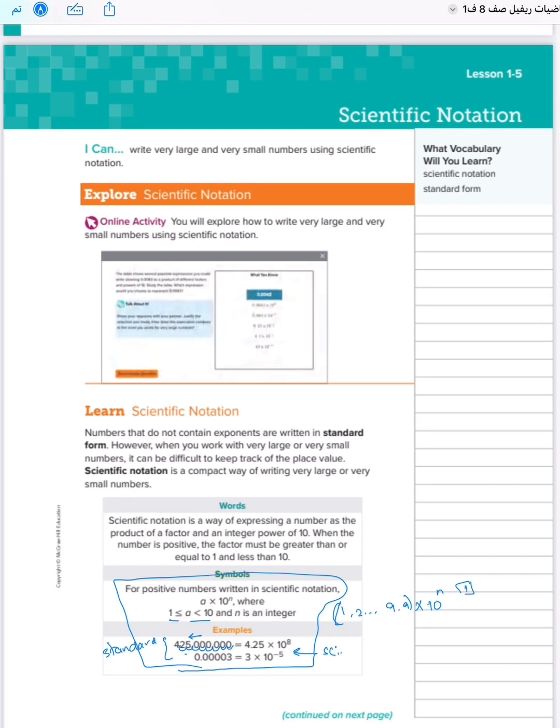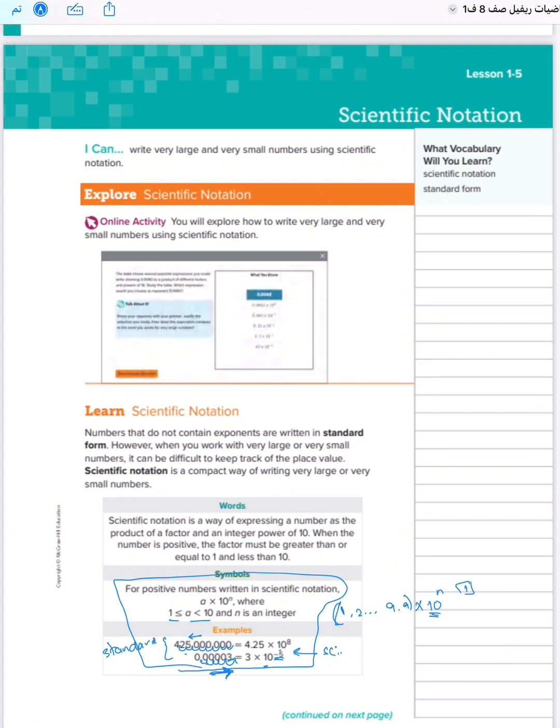Okay, if the number is written like this, the second one, we must move this point until we reach 3, because we say scientific notation starts with 1, not with 0. So let's move this point: 1 2 3 4 until here 5. How many steps? 5 steps. If we move like this, we must write 10 power minus 5. So this 10 must be there. Then count how many steps and write it. If we move it like this, it is minus, and that one is positive.